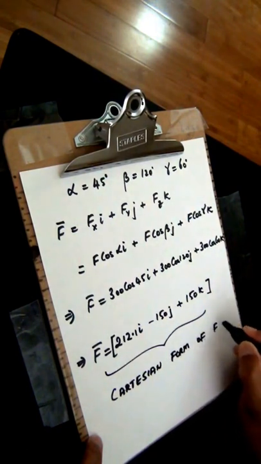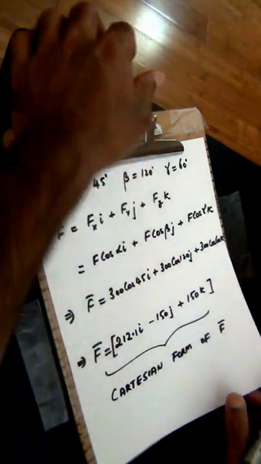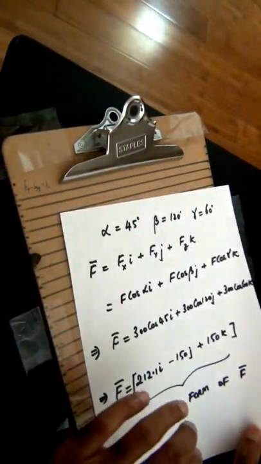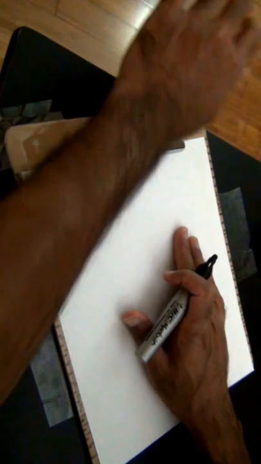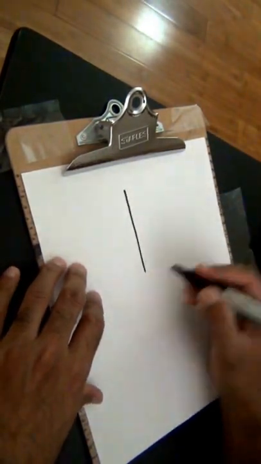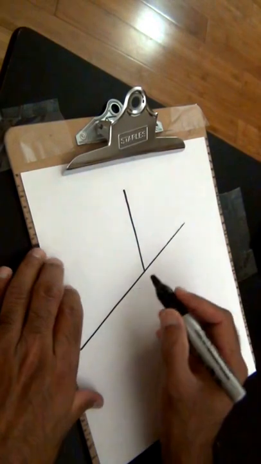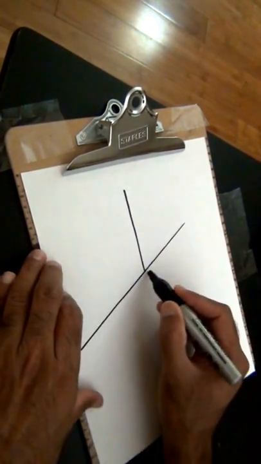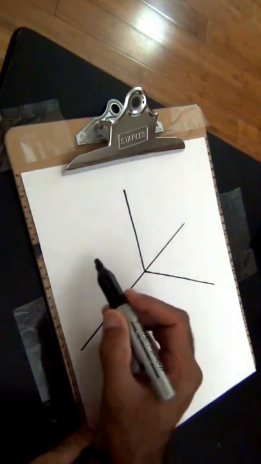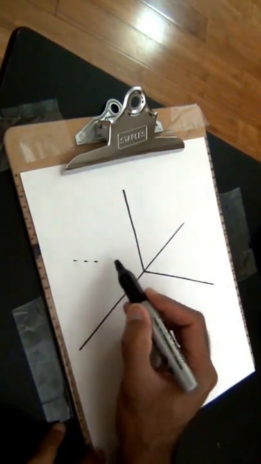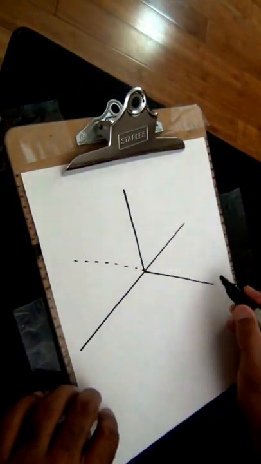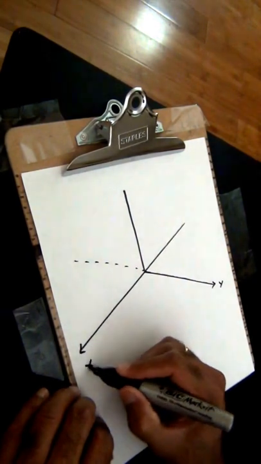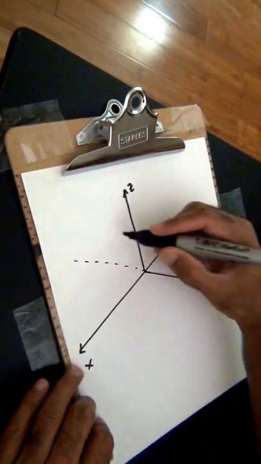Before we wrap up this problem, let us very quickly take a look at how the components line up if we draw them in the Cartesian coordinate system in 3D. So here is the idea. I have the z-axis, and then I have the x-axis, and then I have the y-axis right here. Now I'm going to extend the y-axis onto the negative side, because I know that we're going to expect a negative component for the force along the y direction. So this is y, this is x, and then this is z.